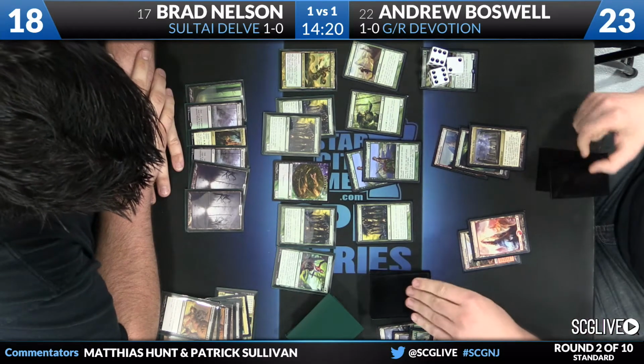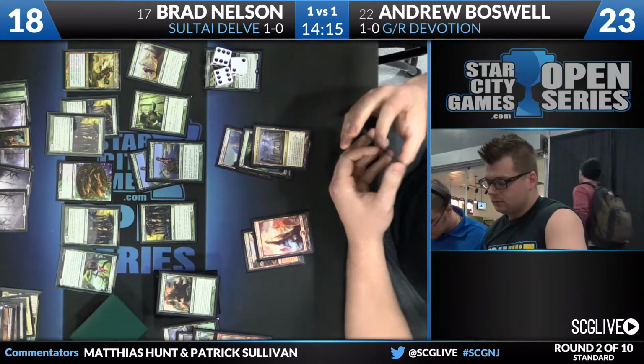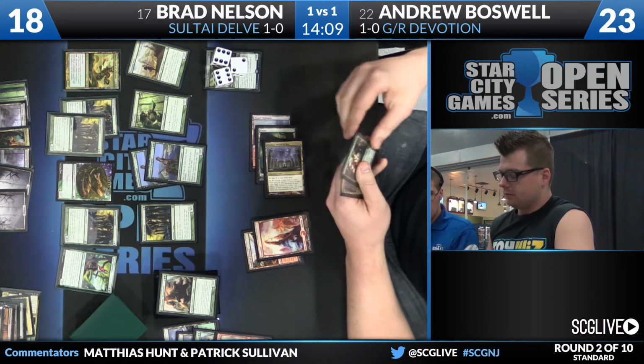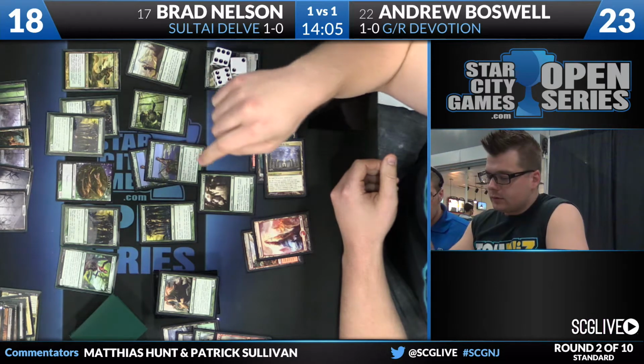So your Game 3, Brad Nelson, Andrew Boswell. This is round 2 here of the Standard Open. It's a 10-round event today, and the first Standard Open to use Khans of Tarkir. Arbor Colossus is the play for Andrew Boswell.